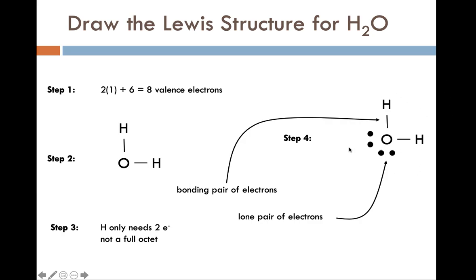And there we have a Lewis structure for water. We still want to check the last couple of steps: check for an octet on the central atom, check for formal charge, and check for resonance. If we look at the central oxygen right here, it has 1, 2, 3, 4, 5, 6, with 2 electrons in each bond, and then 7, 8. Oxygen does have an octet, so that's good.